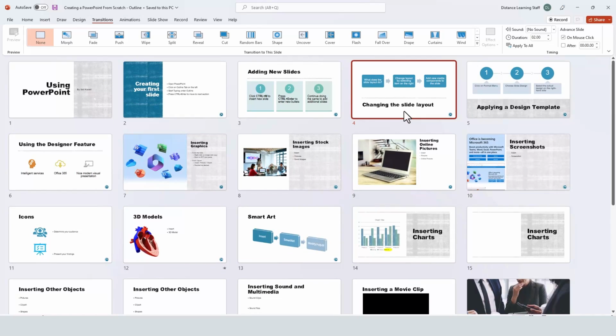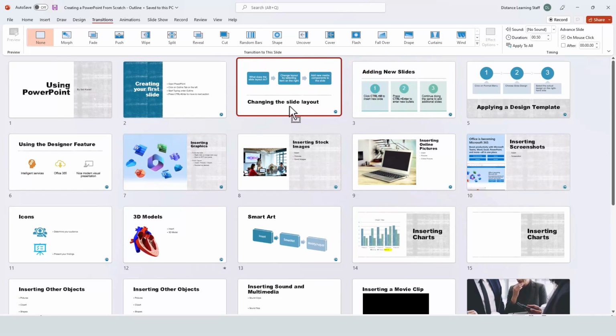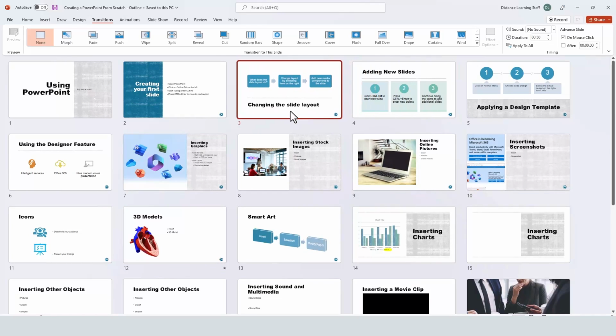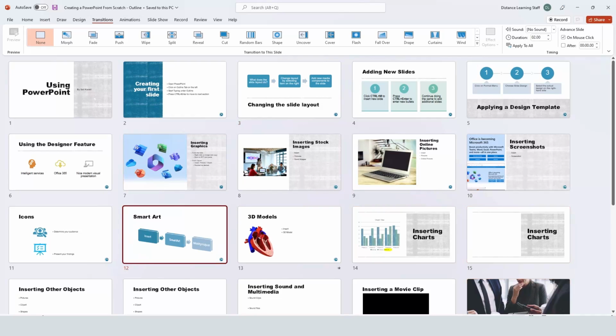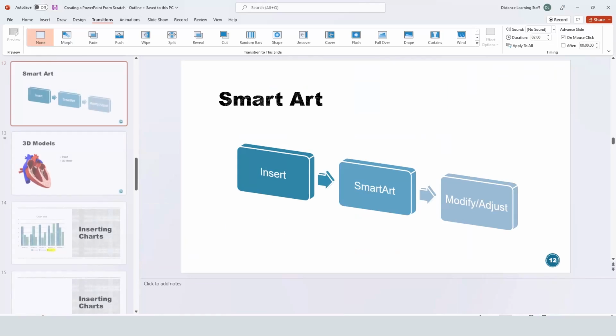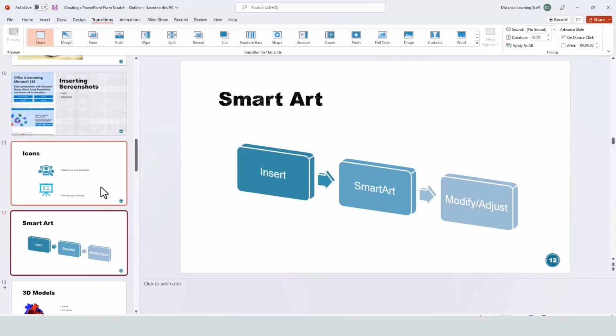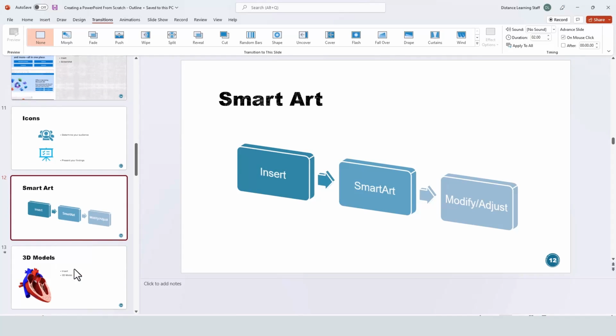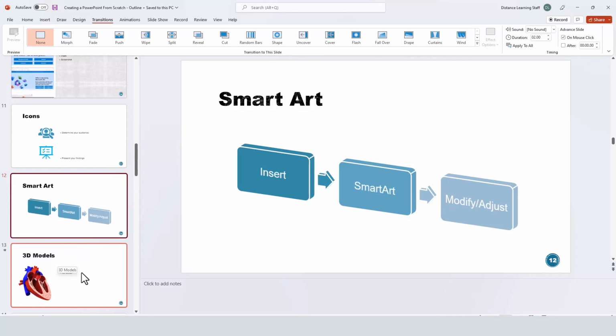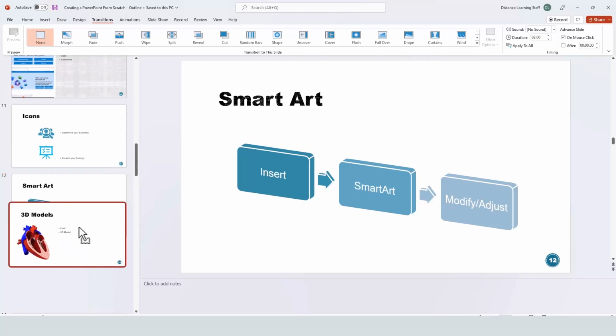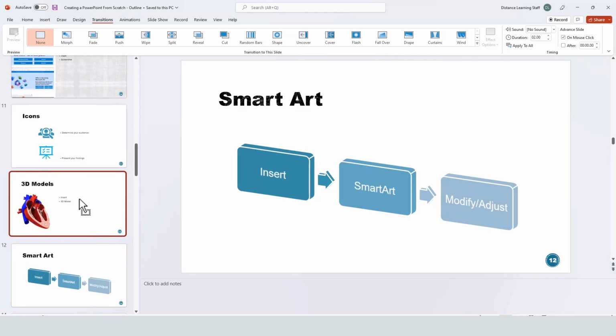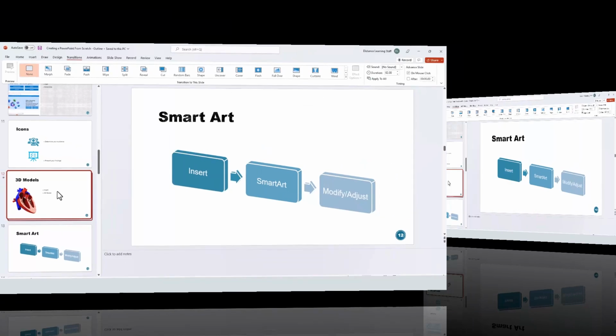So let's say I want slide number 4 to be in front of slide number 3. You can simply drag it around and move it where necessary. Once you are done with this, you can go back to the normal view and preview them the way you want. You can also move the slides around by simply holding them here in the normal mode and dragging them up and down as well.